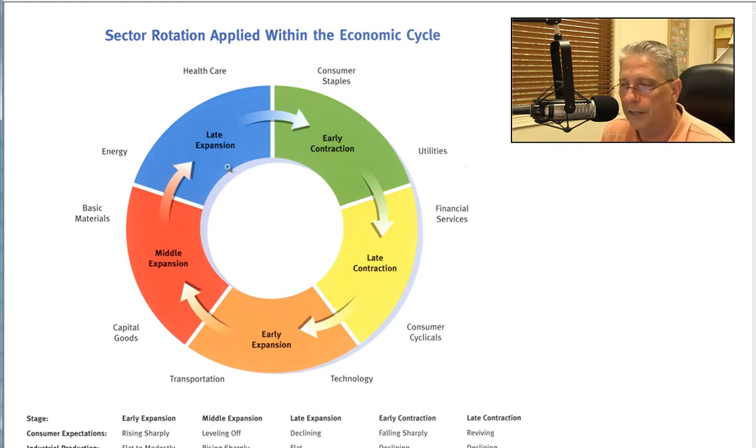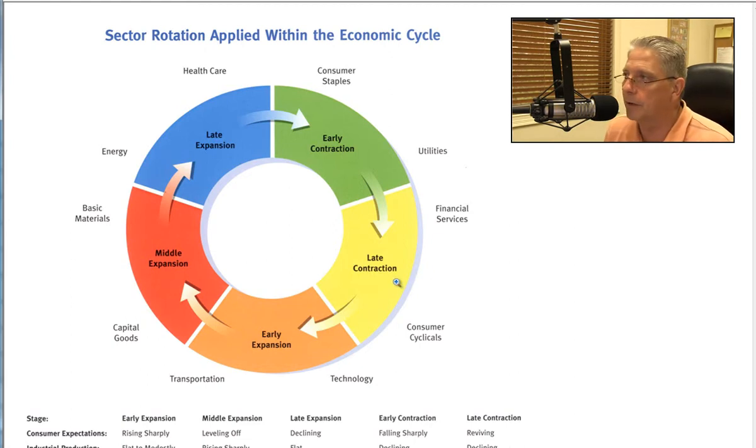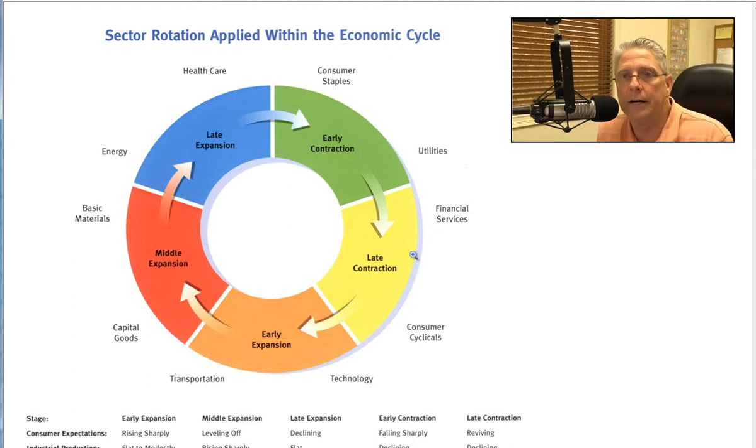So it's called sector rotation or an economic cycle because it tends to go in a circle, and that's one of the things when you look at it from an investment cycle, if you will, that each of these really do apply to how all of this works, and it's not magical. It's not something that works 100% of the time. It is something that gives you data worth tracking and following as you go through.